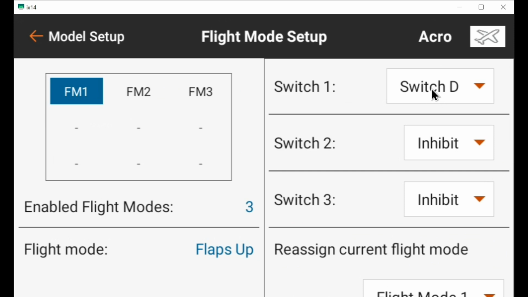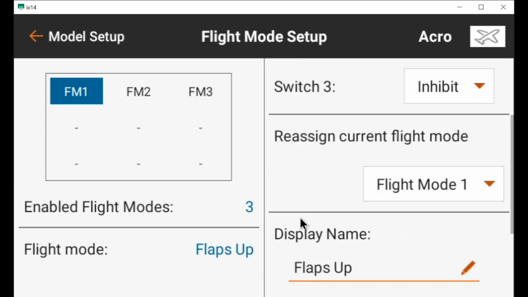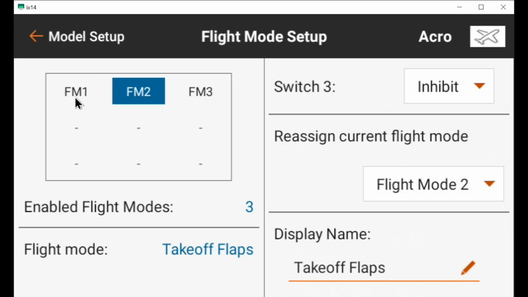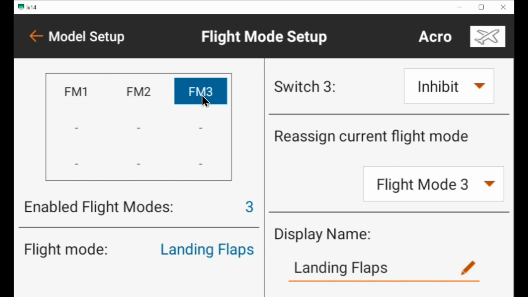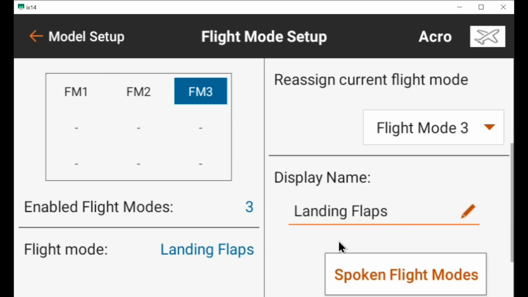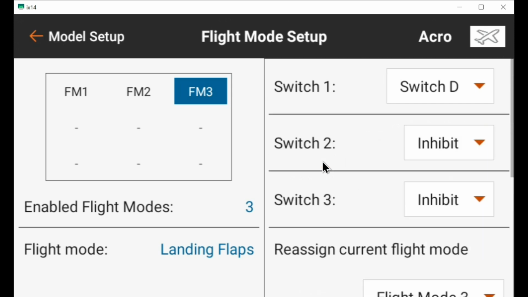So we put the D switch, that's normally what I use for flaps, let it control the flight modes. And I renamed this to flaps up in FM1, and FM2 is takeoff flaps, and FM3 is landing flaps. So straightforward here, just rename these and you're done here.